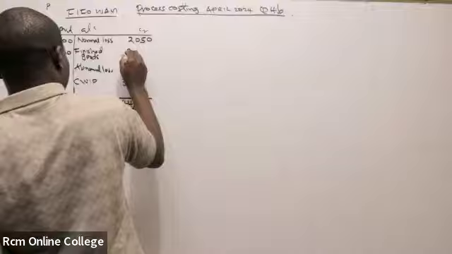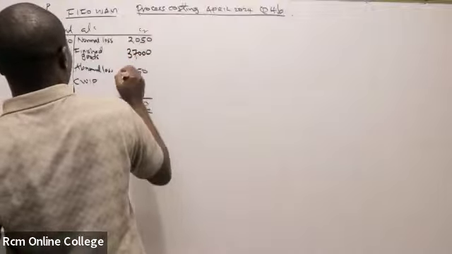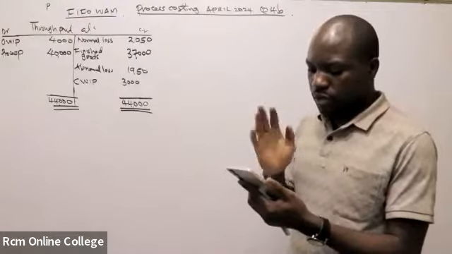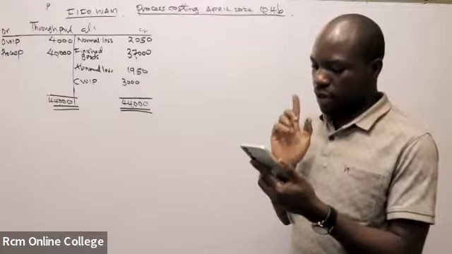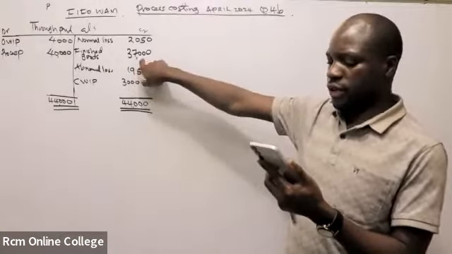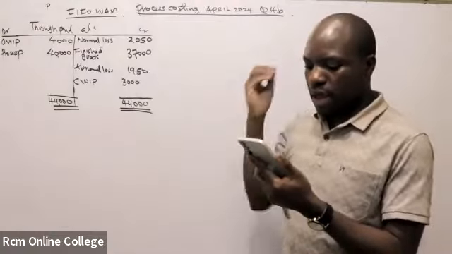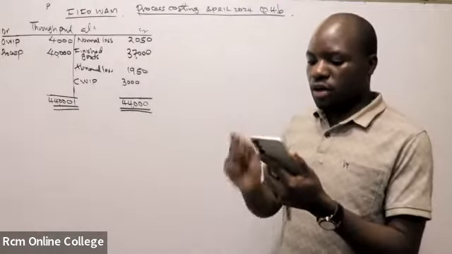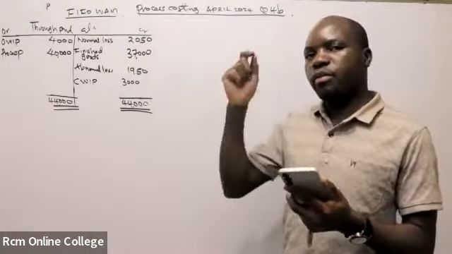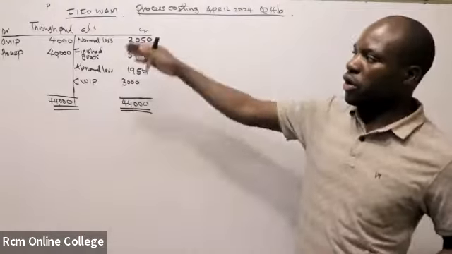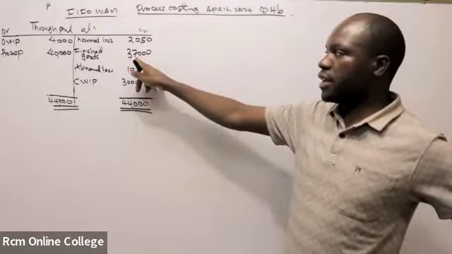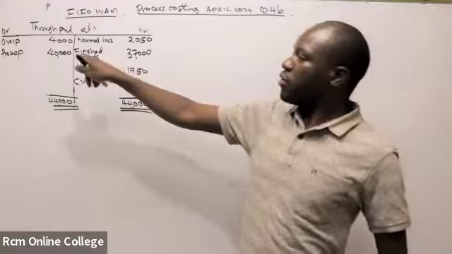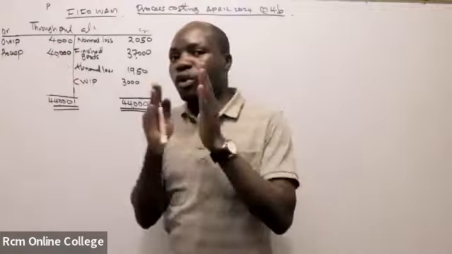37,000, but don't write it fast. I want us to know how to deal with it. 37,000 units. There's this information given to us. I want you to read it carefully because it will dictate how you're going to deal with the 37,000. Additional information number 8: the company uses the FIFO method of valuation for the opening work in progress. As we bring all the expenses incurred to produce the 37,000 complete units, out of the 37,000, the opening work in progress of 4,000 was completed.